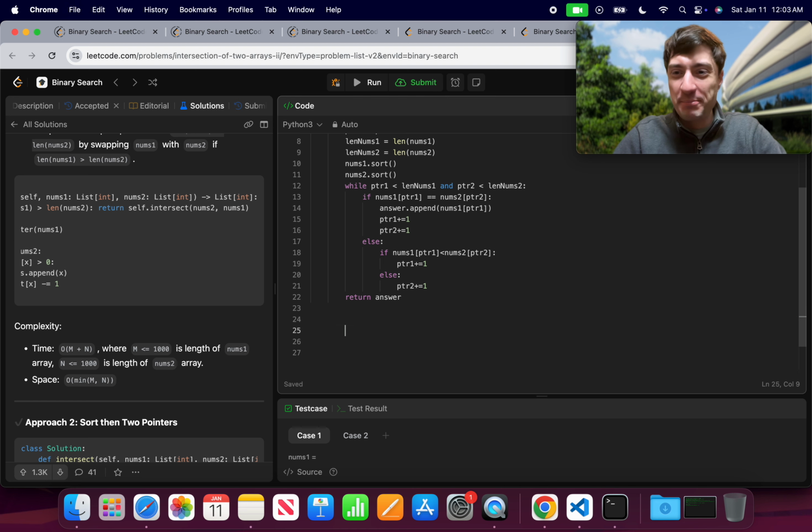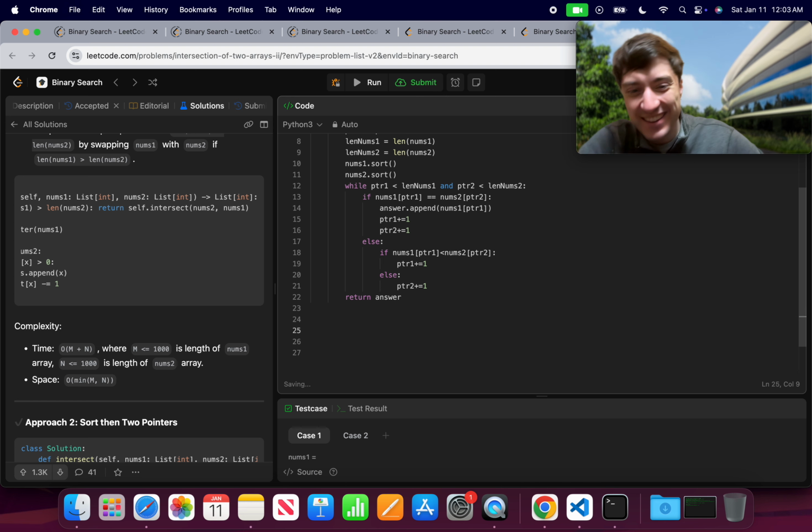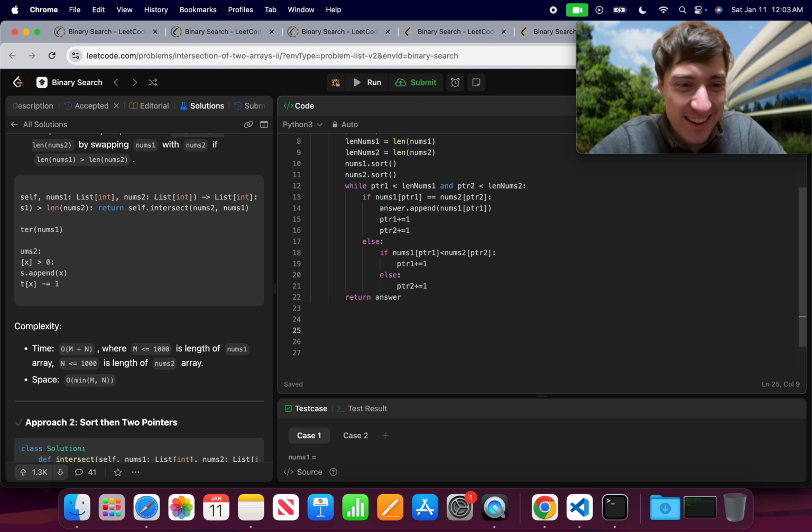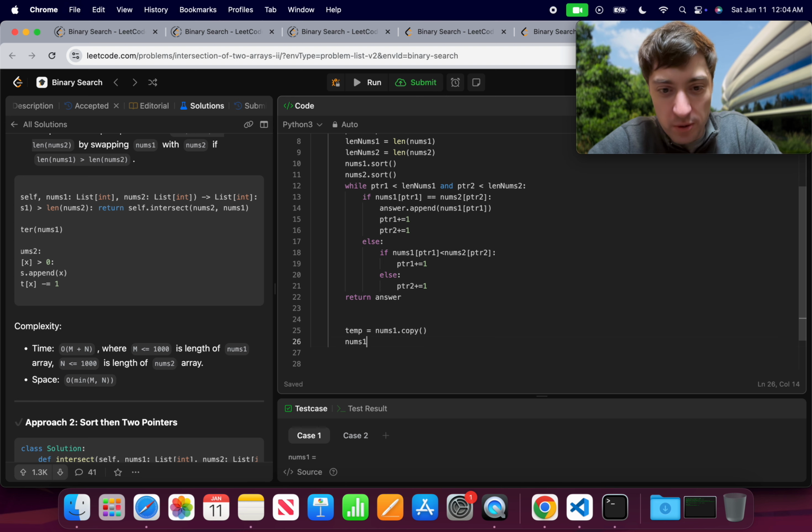Maybe this is a big brain answer, but the way I would have done it was temp equals nums1.copy, then nums1 equals nums2.copy, and then nums2 equals temp.copy.